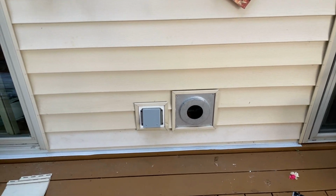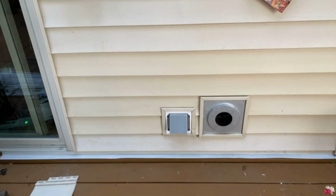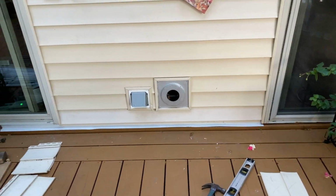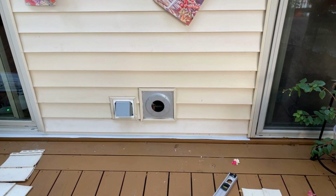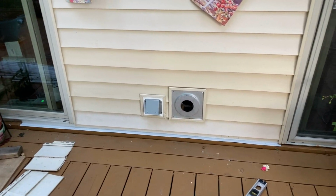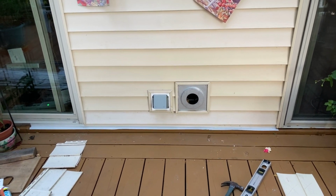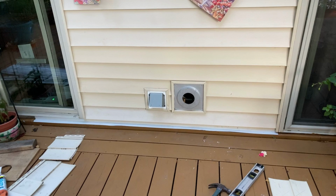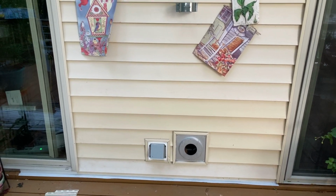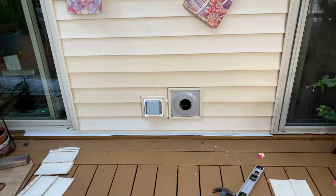Siding's up. You can see the two new pieces are a little bit brighter. It's new old stock. I bought it all at the same time 15 years ago. But that's never been, well, I shouldn't say it's never been outside. It was outside for a good portion of the time, but in a box, all wet. The last few years it's been in the garage underneath the car, but never really got the sun. So considering the other stuff's 15 years old, it didn't fade that bad. It's, you know, yellow. But that's that.